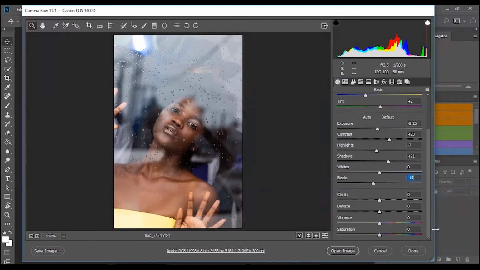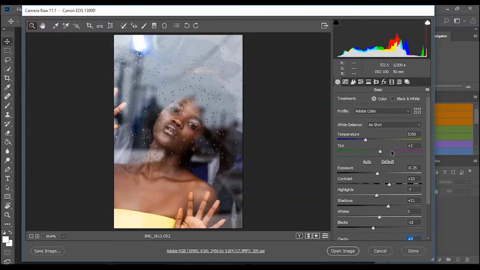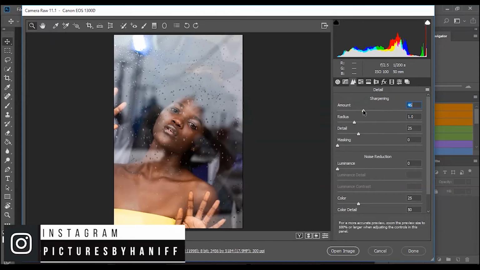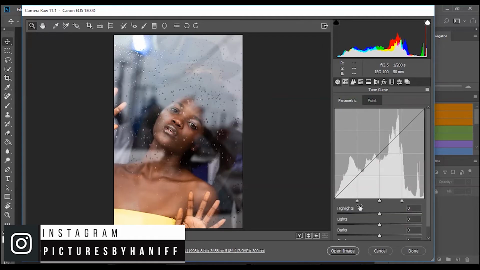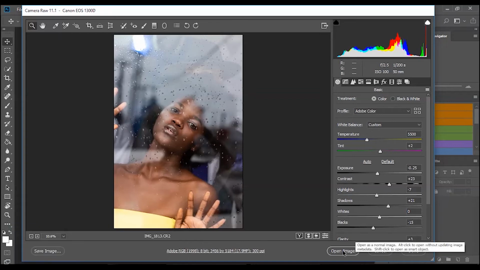It's just little adjustments I'm doing first, maybe a little clarity to this image. I think I'm fine with my white balance as it is. Just increase it a bit, and then add a little bit of sharpening. Also, I'm not going to do anything with my curve yet. So right now I'm just going to open the image.